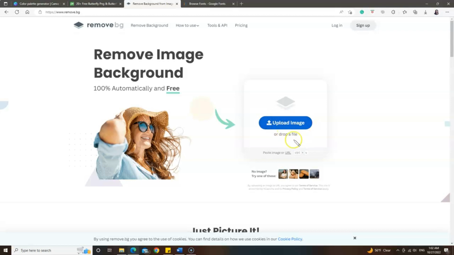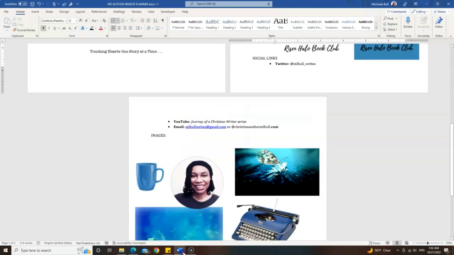Just upload it here, and then it will go through the process and snatch the background away for you. And then you can just download the image that they give you without the background to be able to use whatever it is that you want to have on your site.